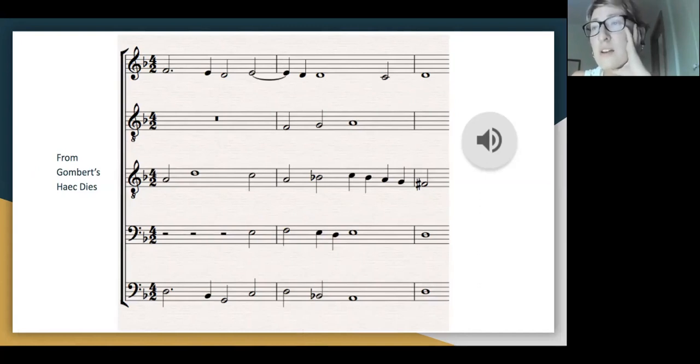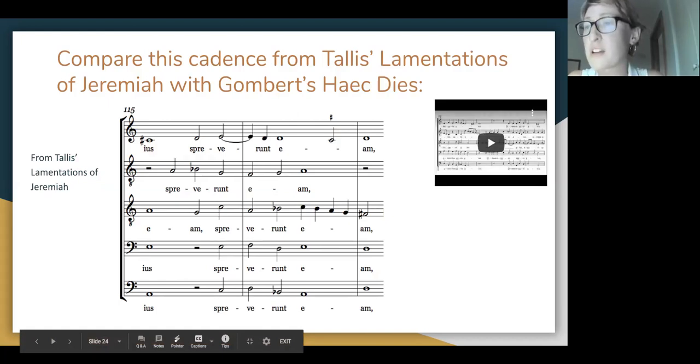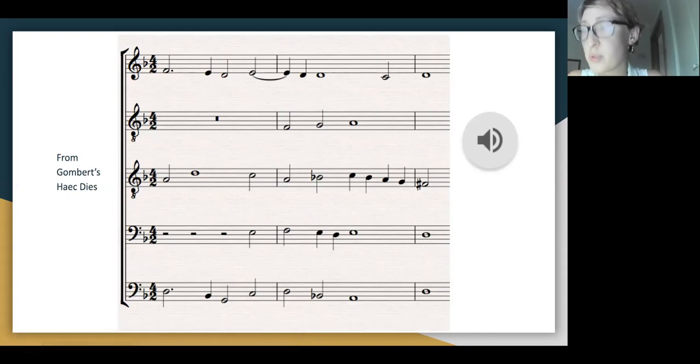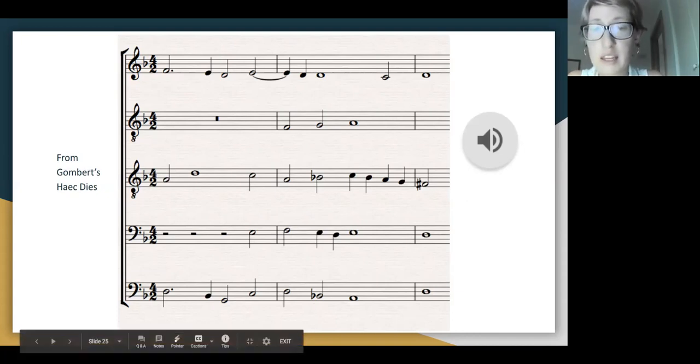In this Gombert, you notice that this is still left as a C natural, supposedly. But that's because, well, we'll find out in a second. But it's interesting that this is an English cadence, isn't it? So the English cadence isn't necessarily just an English thing, but it might be that within English writing, a bit later on in the 16th century, they actually start to write in these false relations. When it's earlier, it's actually just ficta. So we can argue about whether that should be sharpened or not, which might mean that's why we think of it as an English thing, because it starts to be a bit more standardized by the time we got to Byrd.